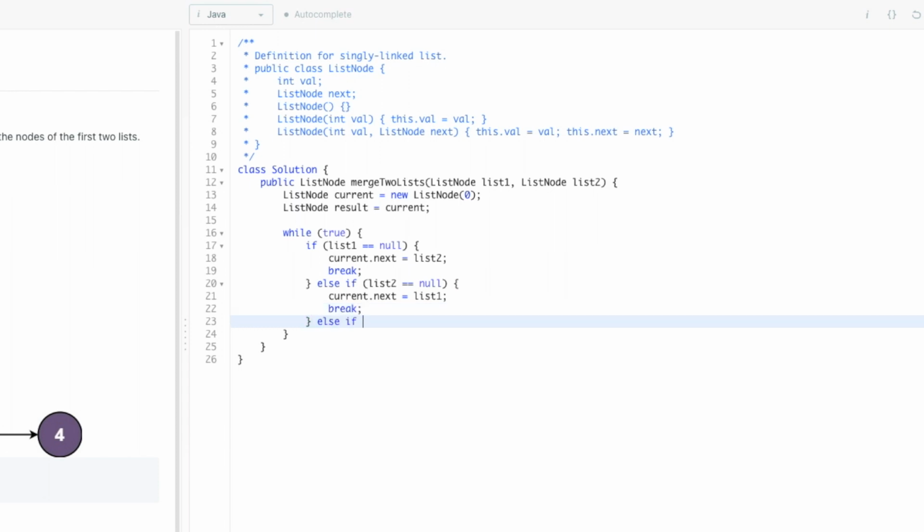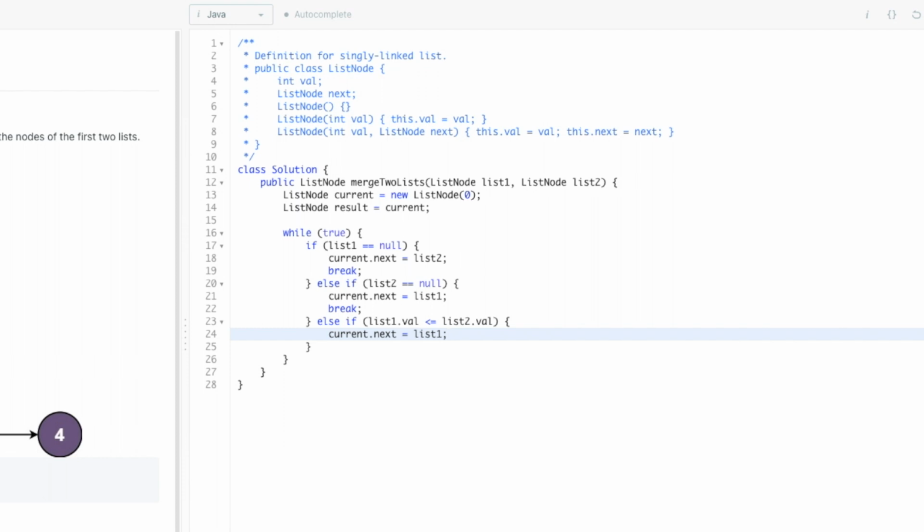The next scenario that we want to check for is if list1.val is less than or equal to list2.val. Here we're just checking the values to see which one should come first. So what we want to do in this scenario is set current.next equal to list1, and then we'll just move list1 up to list1.next.